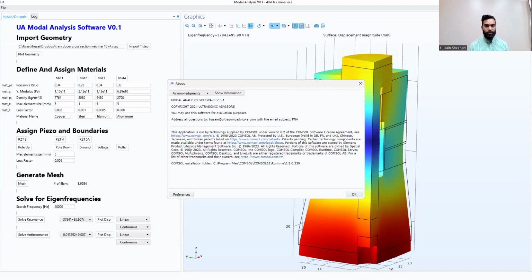It's not as capable as their software, obviously, but for specific applications you can do everything you want, and you can probably even do it in a more streamlined fashion. So that's how that works. You don't need COMSOL to run this. That's the nice thing. I have a computer that doesn't have any COMSOL or licenses on it, but I can install the software and use it, like I've already done on that other laptop.